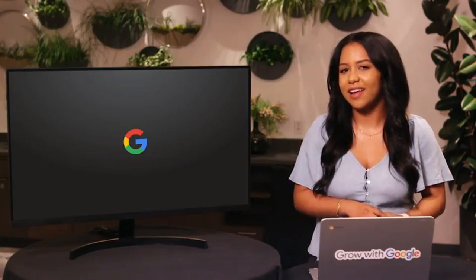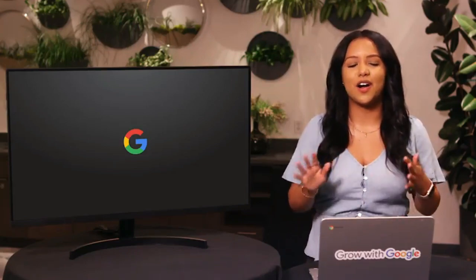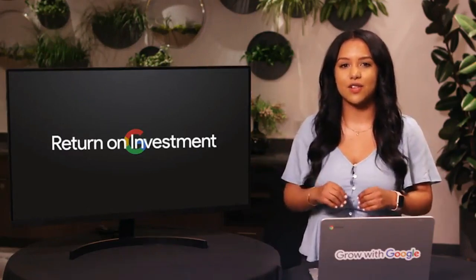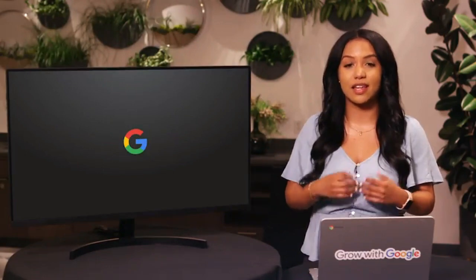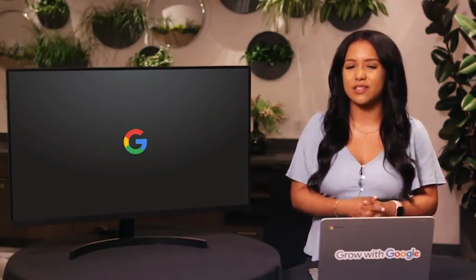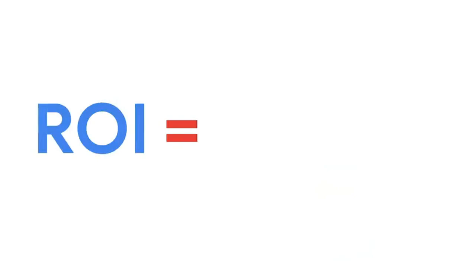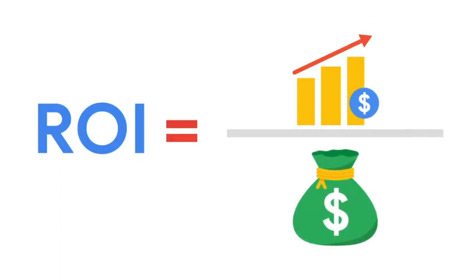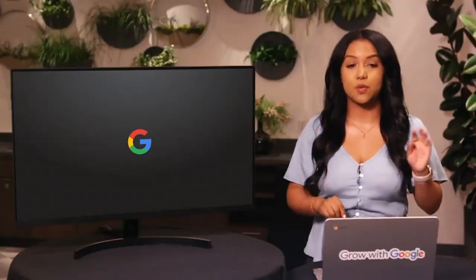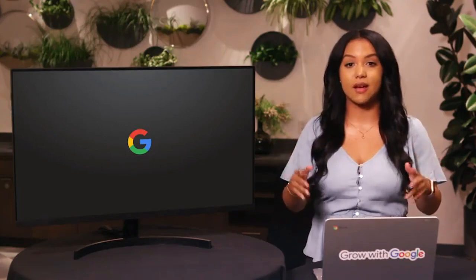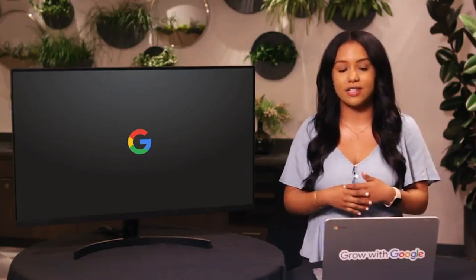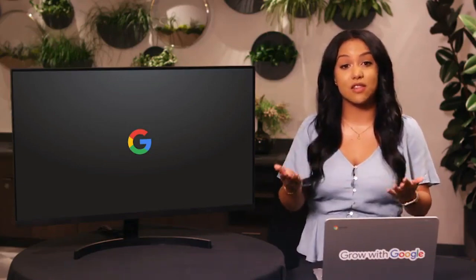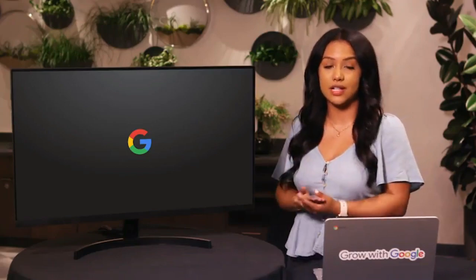Ever heard of ROI? Companies use this metric all the time. ROI, or return on investment, is essentially a formula designed using metrics that let a business know how well an investment is doing. The ROI is made up of two metrics, the net profit over a period of time and the cost of investment. By comparing these two metrics, profit and cost of investment, the company can analyze the data they have to see how well their investment is doing. This can then help them decide how to invest in the future and which investments to prioritize.